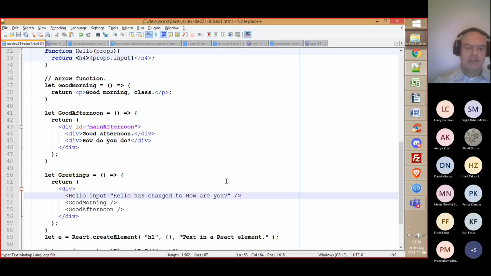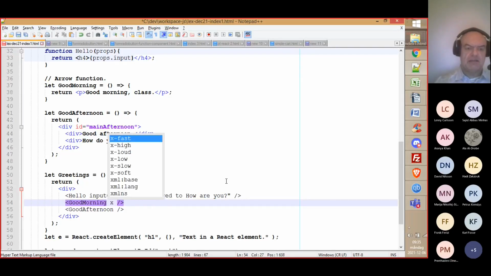And we can do it again for good morning. Here I would just name the attribute x, just to demonstrate that it can be anything. It's a variable basically. And we will pass in "what a nice morning". So now we are dealing with the good morning component.